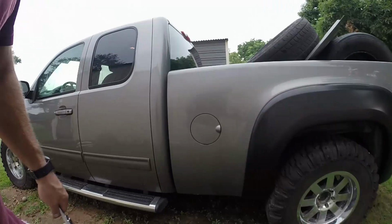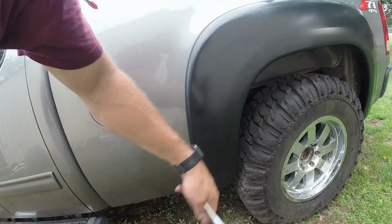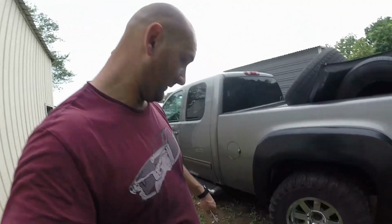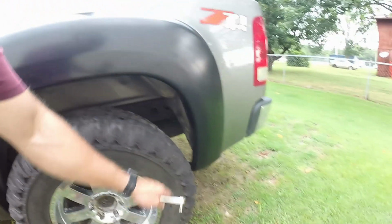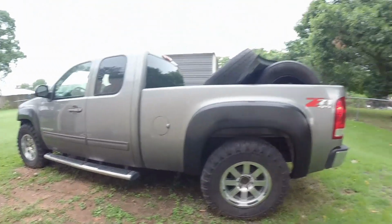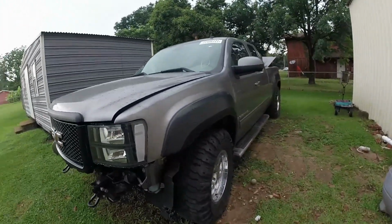So, as you see, the plastic adhesive is gone right there. So the only next thing I got to do once I take the tires off, which is going to be when I'm lifting it, is putting these other tabs in, and I'll call that a day. But I like it. I like the black on black. So got black grill, black bumper, black headlights, black fender flares. I just wish I had some black wheels, but it is what it is. I got those for a deal, so I'm not going to complain.